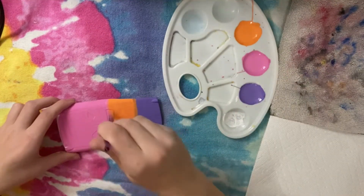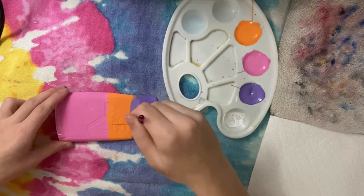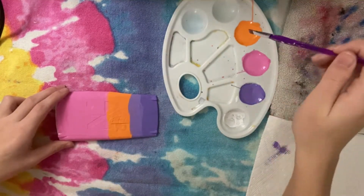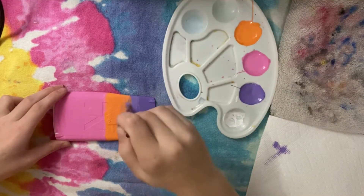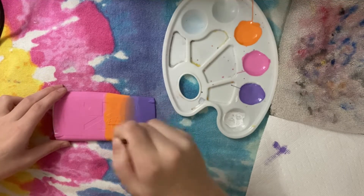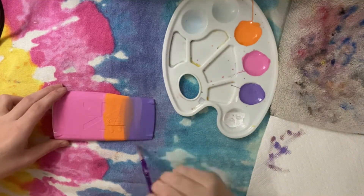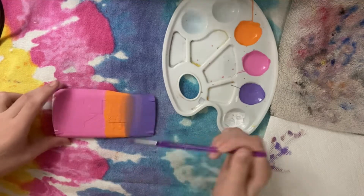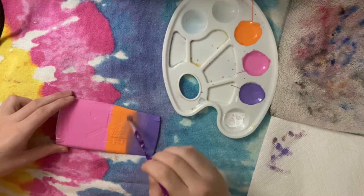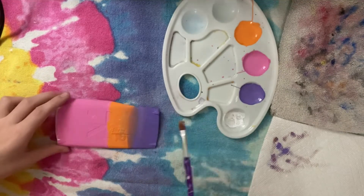The waves are gonna come up to here, so I need the pink to be up here. Take some purple and get it all right here, then wipe your brush and be careful dipping against the orange. Just take that orange and go back and forth with the purple, switching back and forth until you feel comfortable with the results. If you get some purple or orange where you don't want it, go back over that area — but really it's up to you.